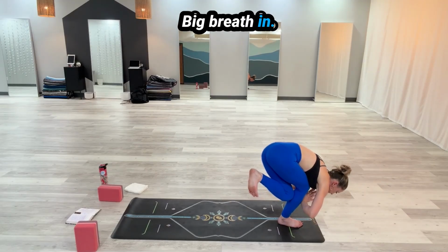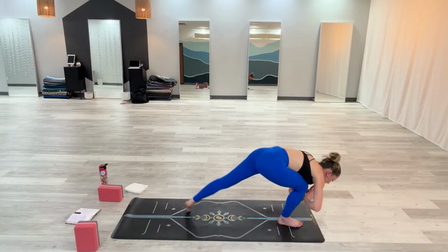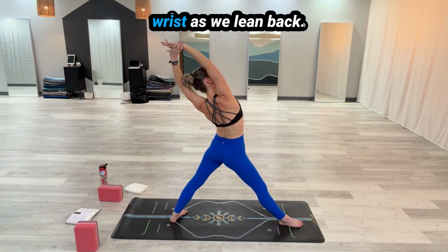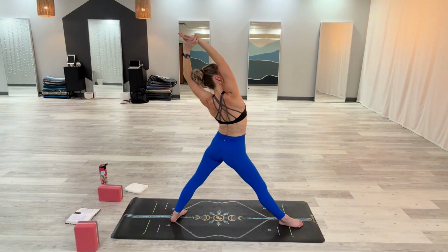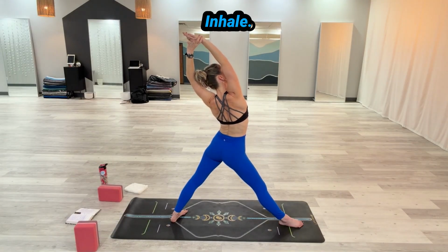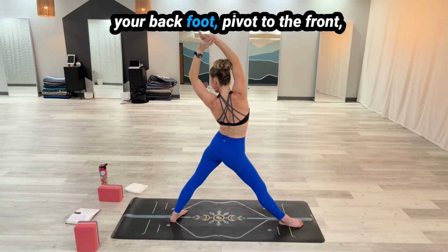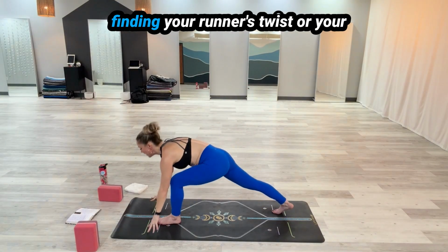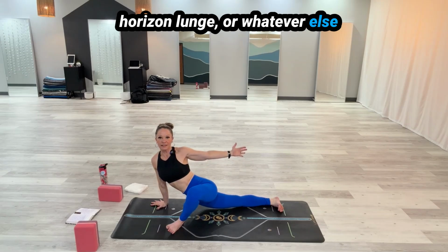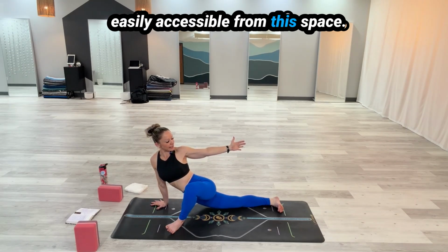Big breath in. Exhale, we step it back. Grounding down for that back foot for a sky archer. So we'll reach for the right wrist as we lean back. Inhale. And then as we exhale, gaze towards your back foot. Pivot to the front, finding your runner's twist or your horizon lunge or whatever else you might want to come into that's easily accessible from this space.